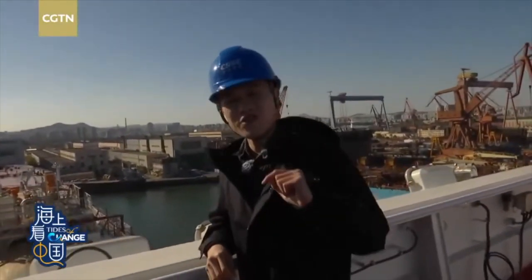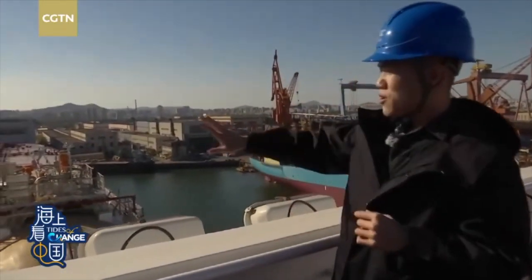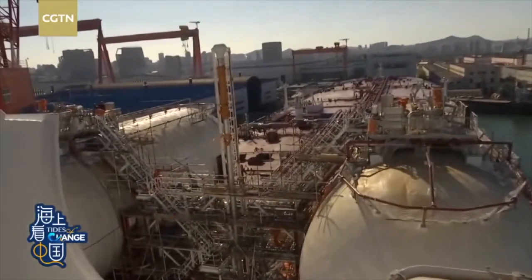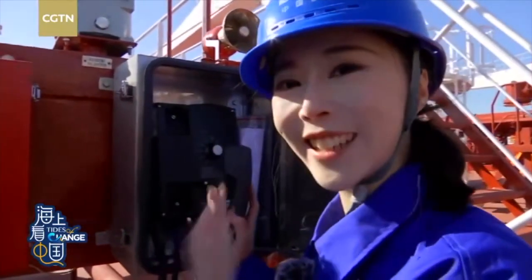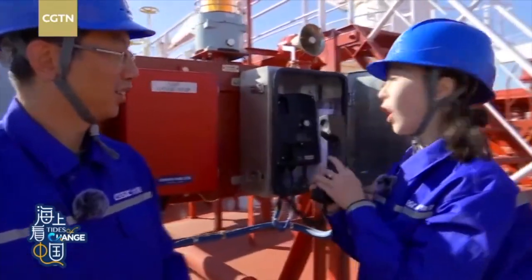And to learn more about the ship and what makes this ship so special, my colleague Yu Yang is right over there, and she's going to tell us a little bit more about the technologies and the fancy parts about this ship. Yes, right now I'm on the deck of the world's biggest Very Large Crude Carrier, or VLCC. Guess what I'm going to do? I'm going to use this telephone to try to call staff on the deck. But I'll tell you the reason later. But firstly, let me introduce Mr. Li Xingxing, and he's the Chief Deputy Designer of this ship. So welcome to our show, Mr. Li. Why do we have this kind of fixed telephone on the ship?